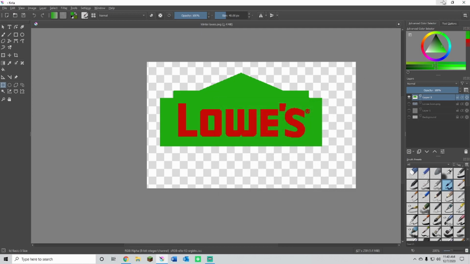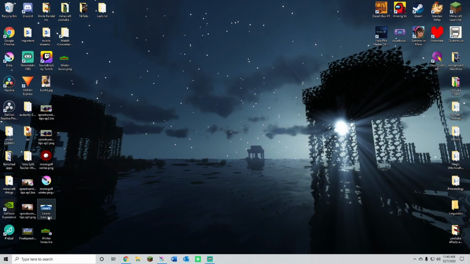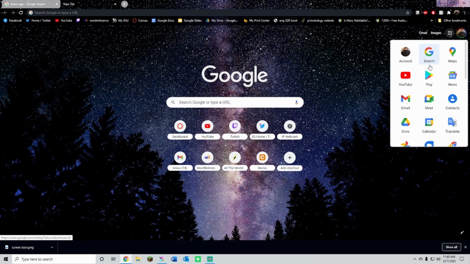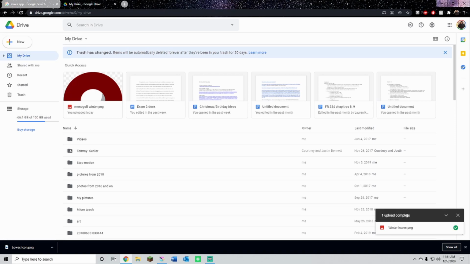And then we're good. So the next step is moving your file to your phone. So here's our file right here. So at this point, you're good to go to plug in your phone to your computer. You also have the option of doing this virtually, where you can open up your Google Drive. If you use Google Drive, I highly recommend it. Upload your file. So we've seen that it's uploaded.